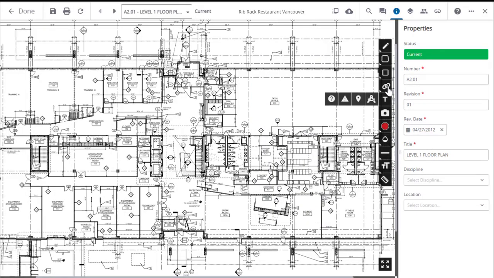The Links option is a very powerful tool in the Annotations toolkit. With this utility, you can place and link the following items to the drawing. RFI, Request for Information. Issue, something that may affect the budget or timeline. Punch item, final fixes or corrections. Drawing, link to another drawing on the project.